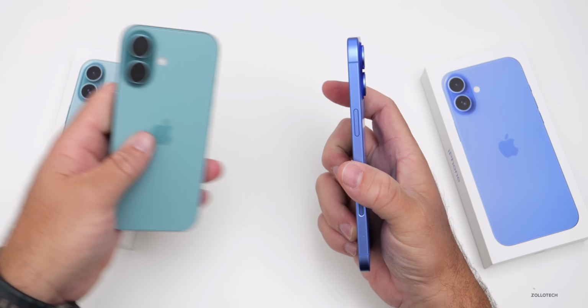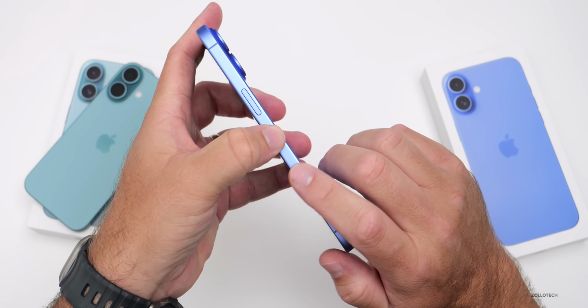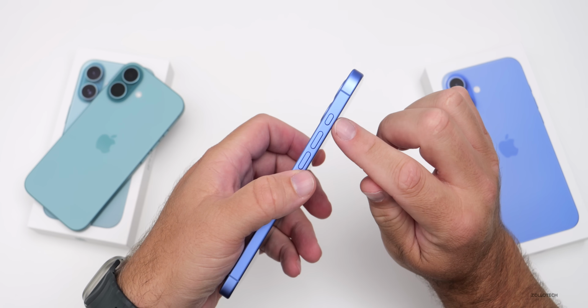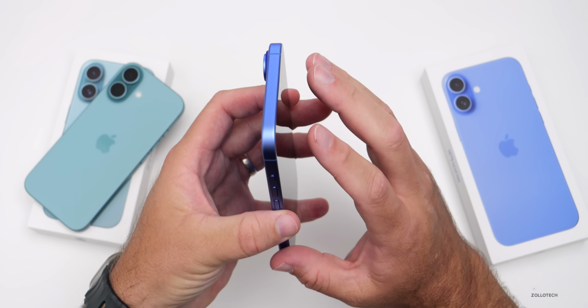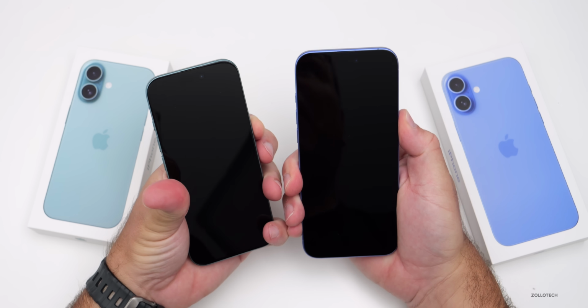If we take a look around the outside edge, we've got that nice matte finish. I really like this year. Power sleep wake with our camera control here. On the bottom, we have our USB-C, microphone, and speaker. On the left-hand side, this time around, we have an action button and we have the volume buttons. So we're not lacking any physical buttons that we have with the Pro models this year. So overall, pretty nice. Let's go ahead and turn them on.